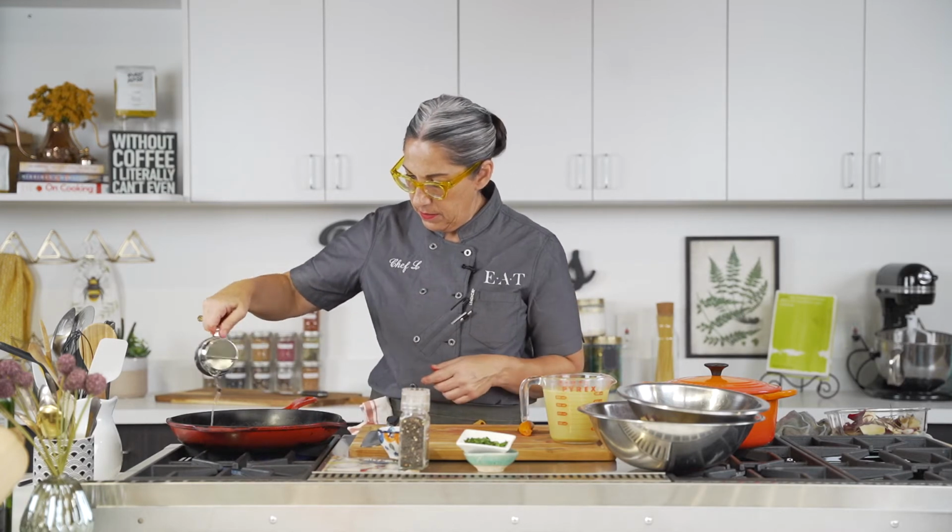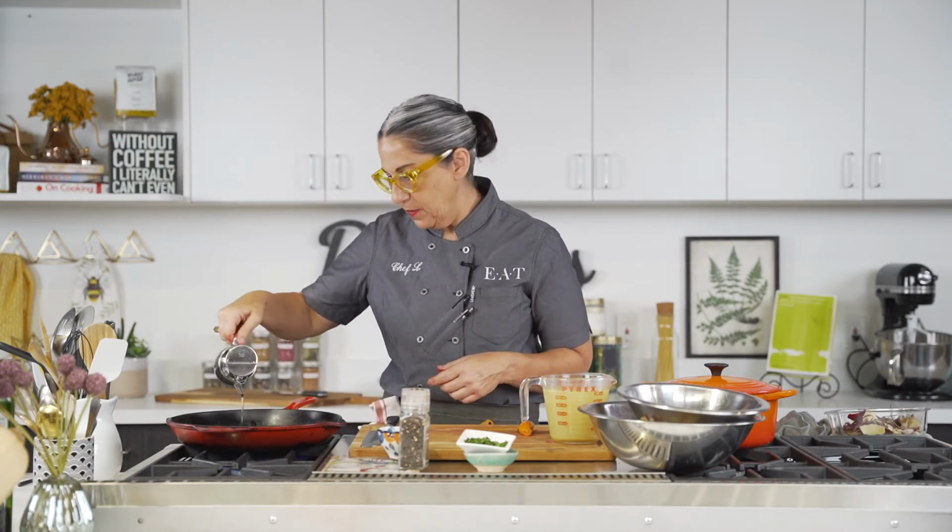All right, so let's get our oil in our hot cast iron. This is using avocado oil today.